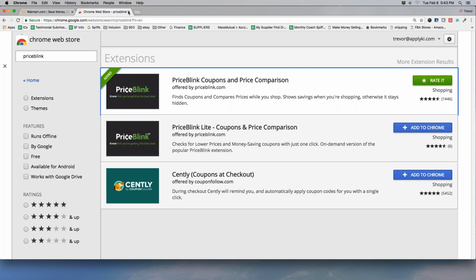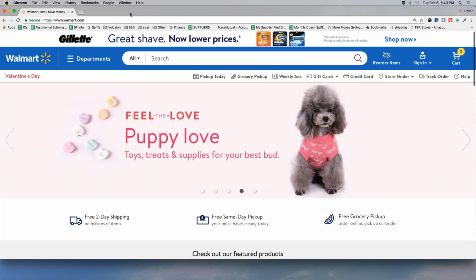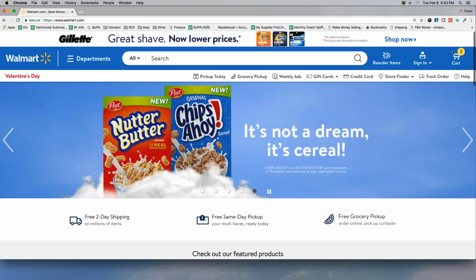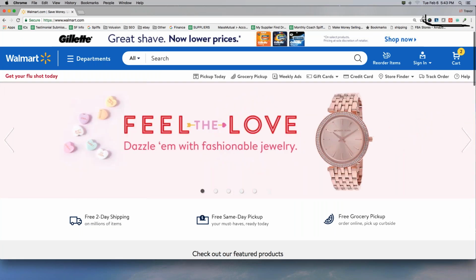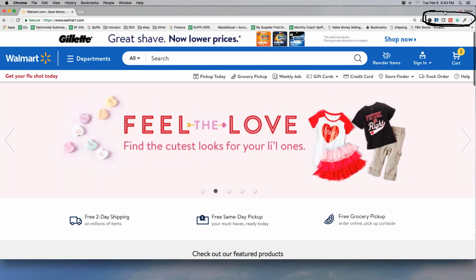Now once it's added to Chrome, we're just going to assume you added it. It'll automatically install, a lot like an app automatically installs. And at least the way I've got it set up on my Chrome, a little icon shows up over here. I know this is probably hard for you guys to see, but there's a series of icons over here. These are different extensions that I've added.